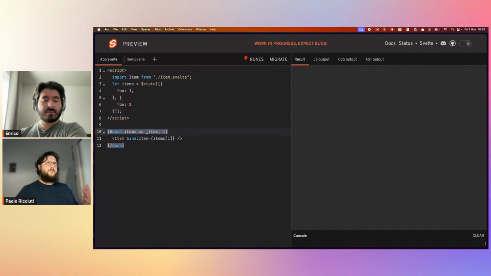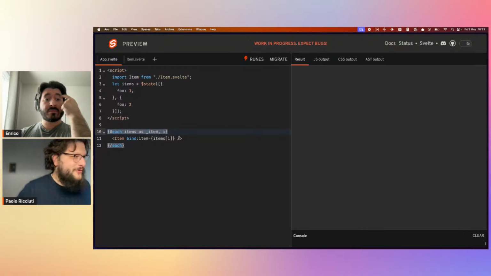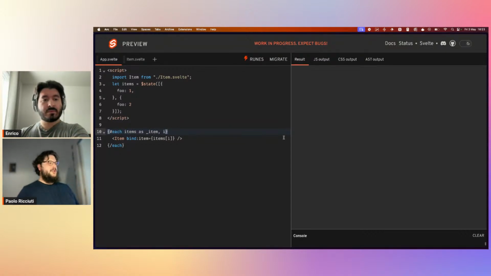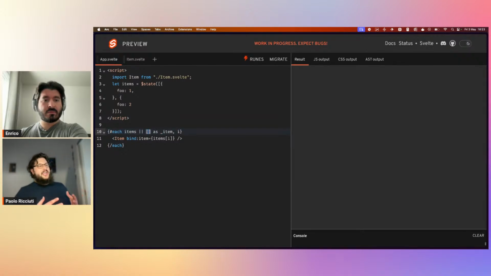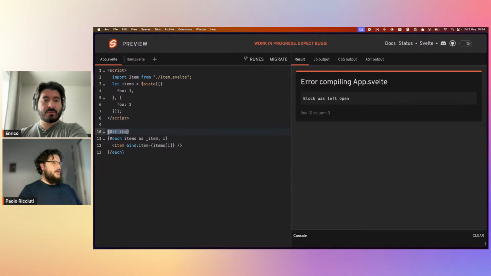There's also another problem. I actually answered a discussion before on GitHub, where a person was doing this: if items is undefined, I will just not iterate over this. TypeScript will actually yell at you in this case, because this could be undefined. So in this case, just use an if. You can just do if items.